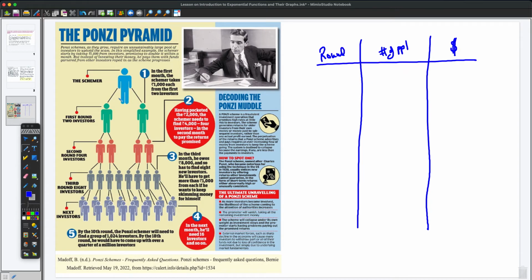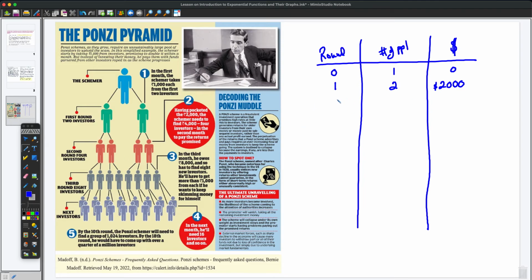So our rounds, let's start with, so they're calling this the first round. So let's call the 0th round the schemer themselves. So there's one person involved, and the amount of money is actually 0, right? Because that person's not going to pay anything. They're trying to steal the money off other people. When it comes to round 1, I know there's a total of 3 people, but what we're looking at is how many people are recruited in that round. Well, there's 2. And the amount of money that comes out at that point is $2,000.